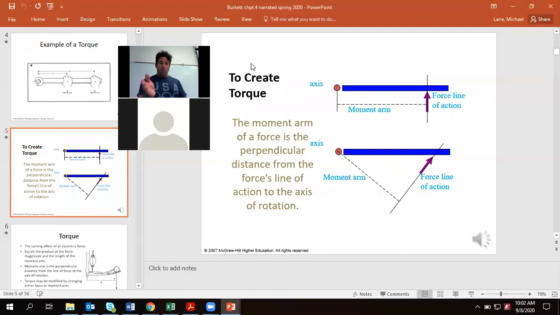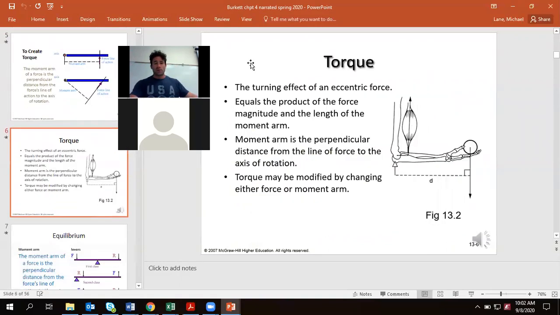So the moment arm, if we're pulling or pushing at an angle, is just going to be the distance always from the actual center of rotation. And this comes in whenever we happen to be moving other objects, and also when we have some of our muscles contracting about our joints. So all we're really looking at is the amount of force we're producing and the distance from that axis. That gives us torque. Torque is in capital N newtons, lowercase m meters, newton meters. It's always going to be perpendicular from that axis, and we can obviously change our torque by increasing our force or increasing the length of the moment arm.